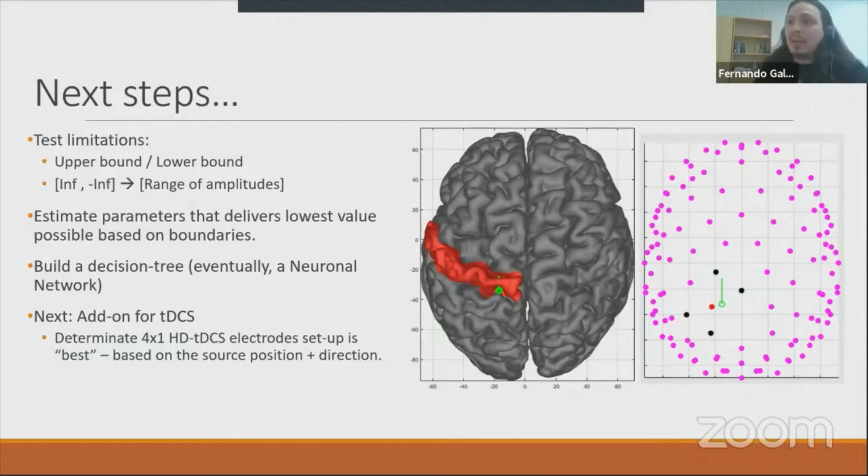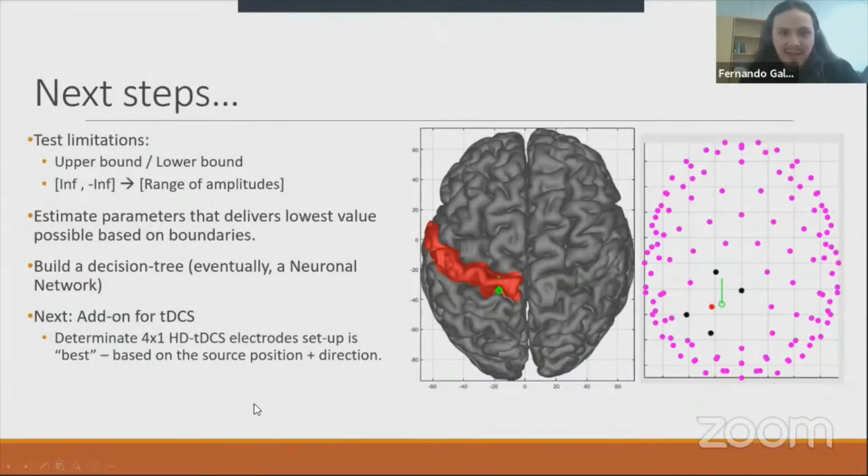The team is thinking about how about if we start doing simulation of other head models that contain a smaller range of electrode voltage. The objective where this is going is to include a simulation of a 4x1 high definition transcranial direct current stimulation, in which the Zephyro interface will be able to determine where exactly we should allocate this 4x1 TDCS electrode setup based on the source position, the orientation, the direction, and the amplitude of the source that we simulate in this context. And for me, I think that's enough.